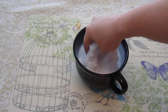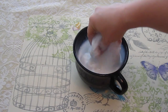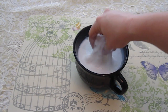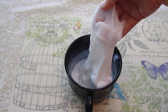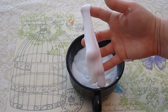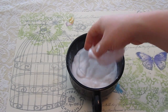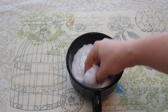The next part some of you will think is gross and some of you will like — it just depends on your personality. What we have to do now is play with this with our fingers. You have to knead it with your fingers and the snow slime will start to form. It's been a few minutes and we're still kneading it, and as you can see it's starting to get thicker. Now we have snow slime — it's this slimy, gooey stuff, thinner than Play-Doh but similar.